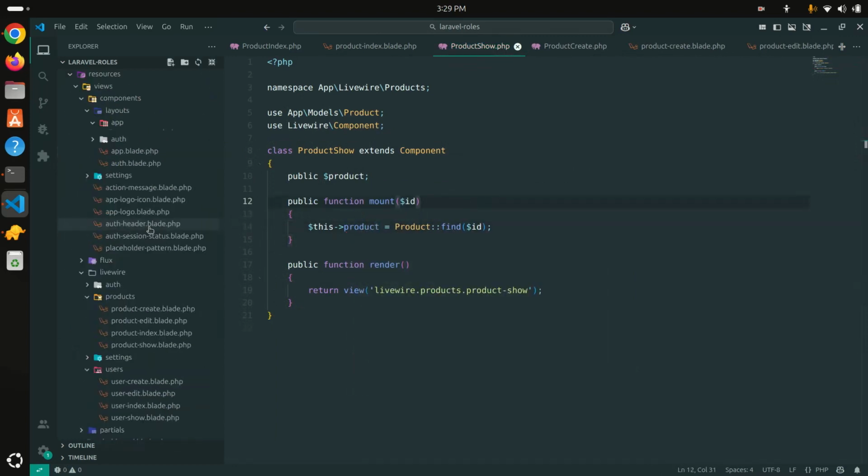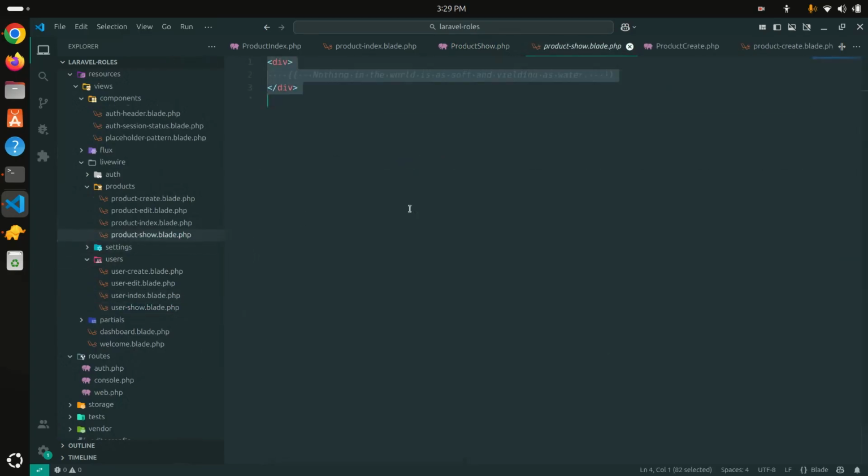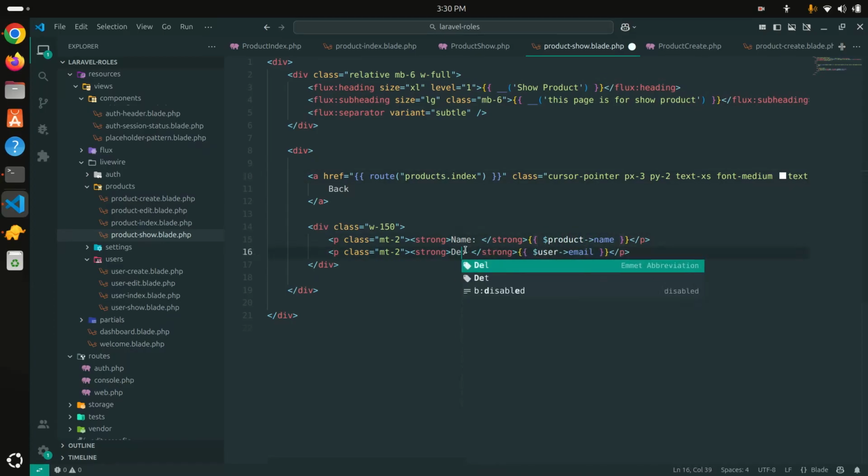Same thing, I will copy the entire show page of user and paste it into the product show page, and here I will say product. Then product instead of user, and products.index, and name will be coming from product, and details coming from product detail.